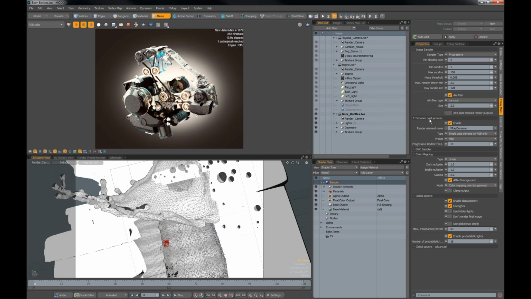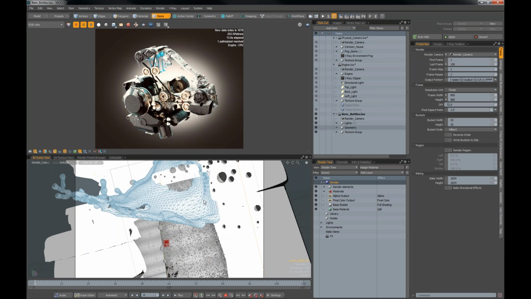I don't have the time, unfortunately, to go over the settings here, but I'll give you the link to our help page where you can read more about it and understand it better, because it's amazing technology. Have in mind that this is GPU accelerated, so the denoising is very, very fast.